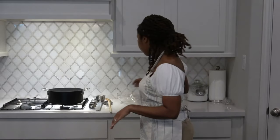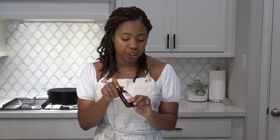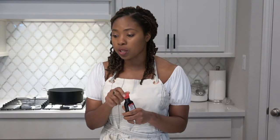I also have almond extract, which is going to add a little bit of flavor. And I use almond extract because it's pure, it's clear, and it will not turn the sugar cake dark.